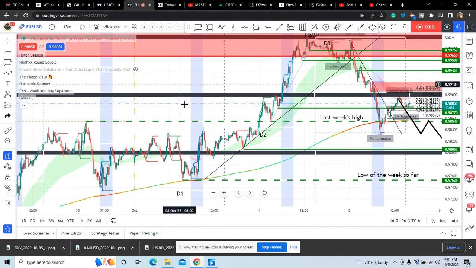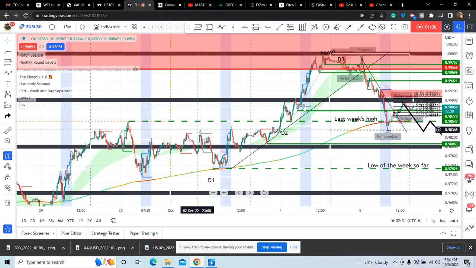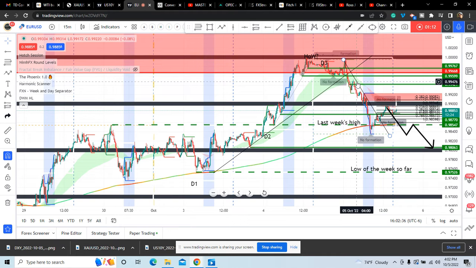We had a peak formation inside day on day one on the downside. This proceeded to break the week high. Fun on the geopolitical side. So we had a break of the weekly high, last week's high, on day two. Day two runner up into potentially the high of the week. Now I was in anticipation of.